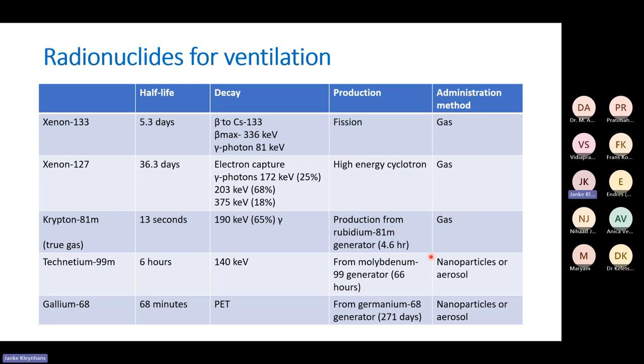The next option is Technetium-99m-based methods. We can't make a gas of Technetium-99m, and TechniGas is not actually a gas — it is nanoparticles so light that they can be mobilized to float in air, but it's still not a gas. You can also use aerosol-based systems. The six-hour half-life of Technetium is not optimal for this application but not bad.